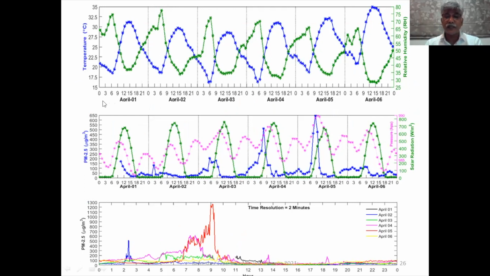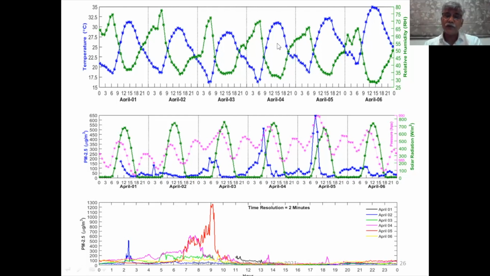And of course, again, it is one week of observation. On the x-axis, you can see April 1st to April 6th. So just follow this green line. In the afternoon, relative humidity decreases, and early in the morning it is picking up again. You can see that it goes up to 70, 75, 80%. And in the afternoon it comes down, then goes up, comes down. But at the same time, you can see the peak-to-peak variability of relative humidity. Relative humidity is decreasing over the next 3-4 days here. So this is a natural process, of course.